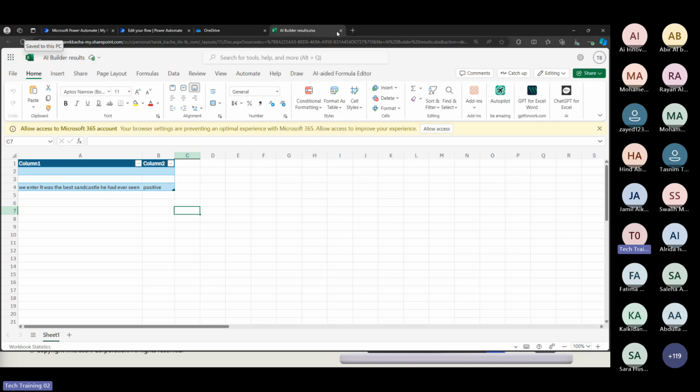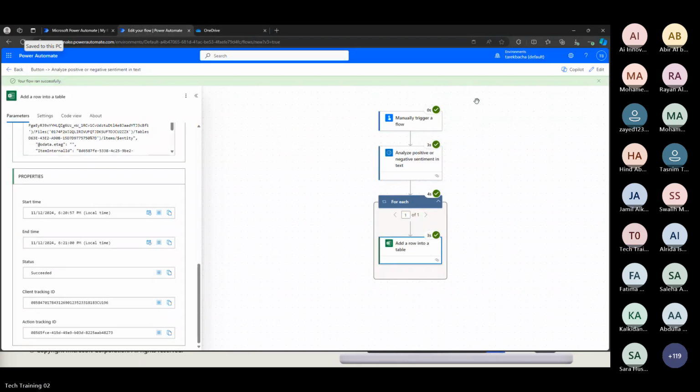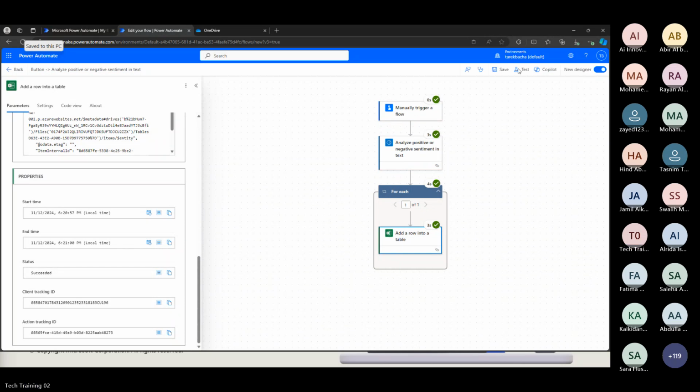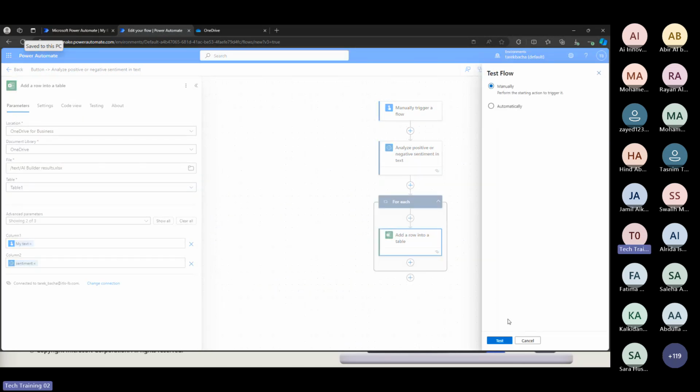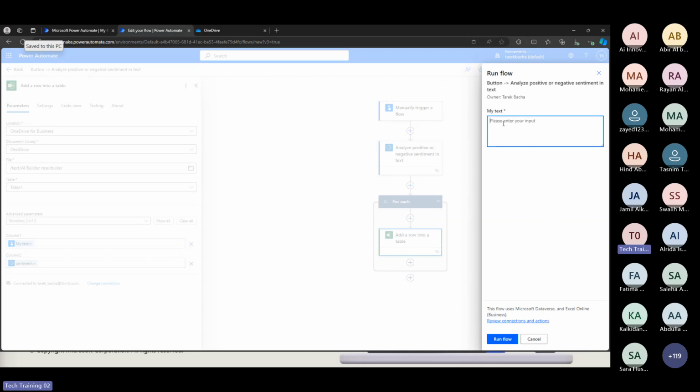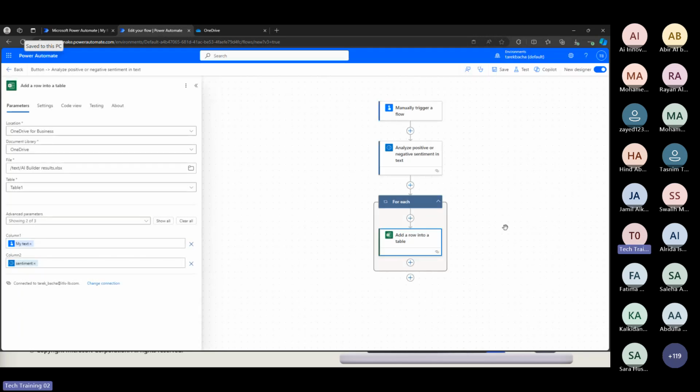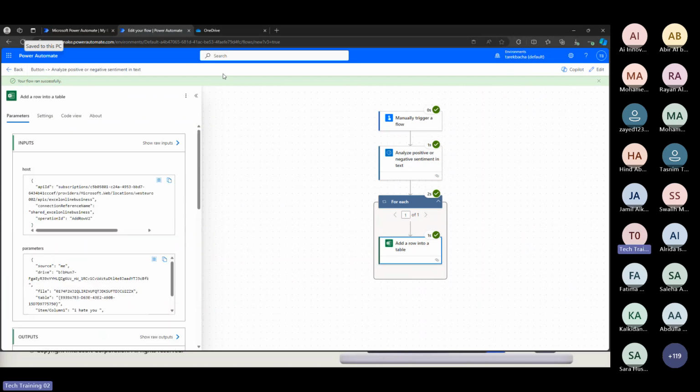What if I test it again? Okay, edit, test, manual, test, and okay, I hate you. Don't believe it, I don't hate you, but it's for testing also. Done. Okay. When it gives me a red alert here, I need to check why, so I can read the parameters and see why it's wrong.